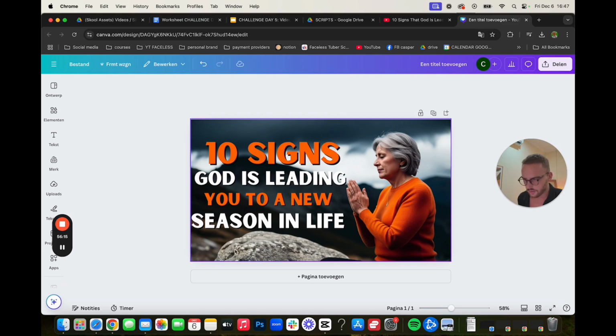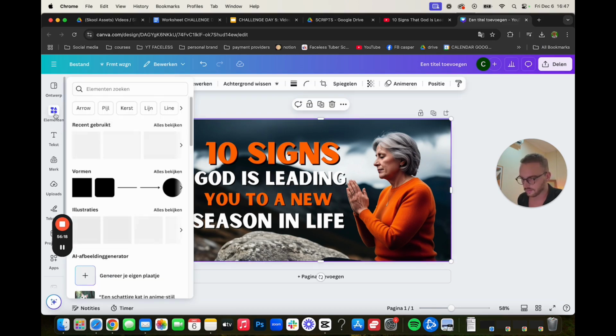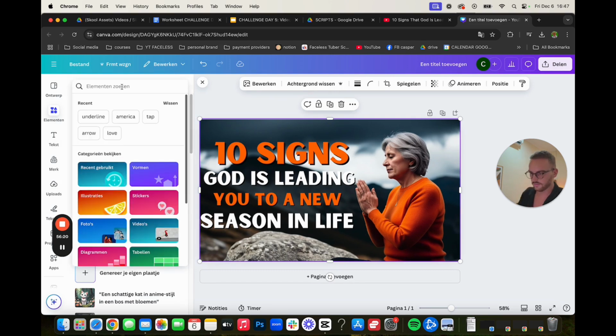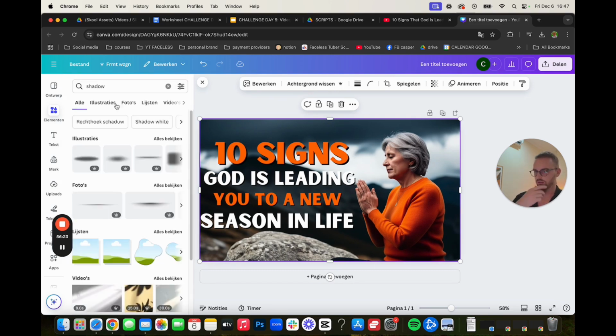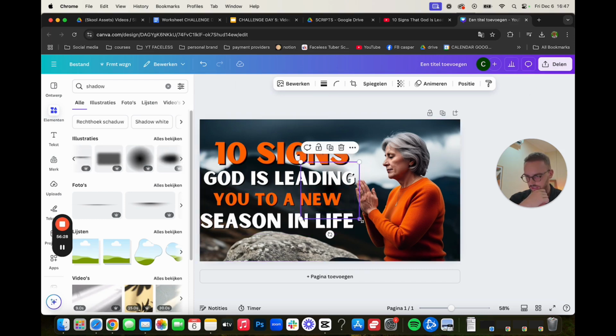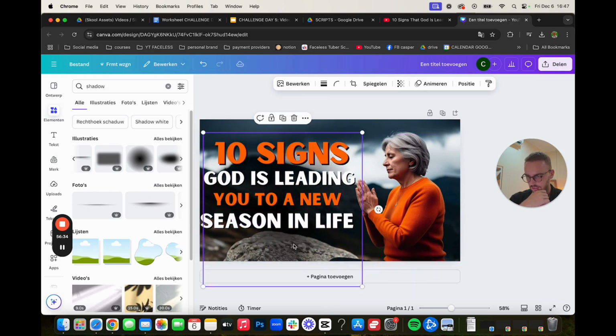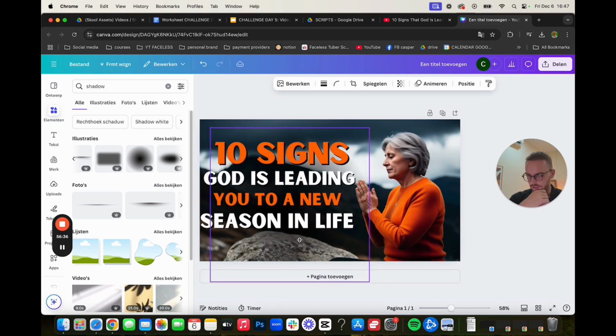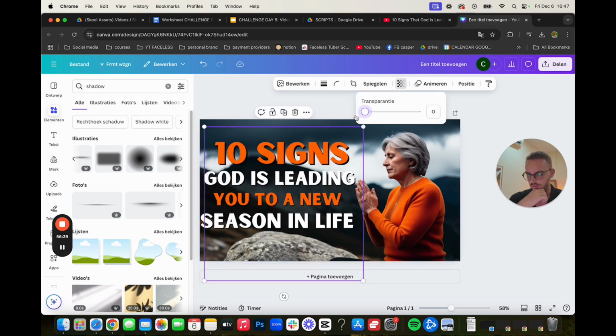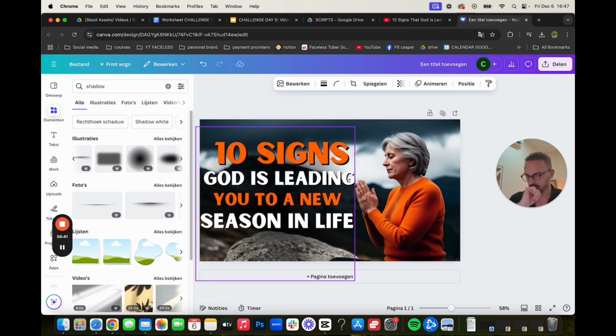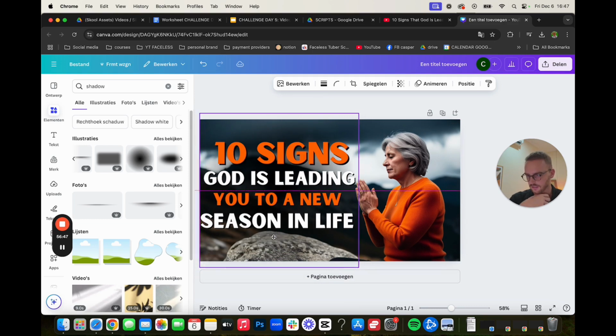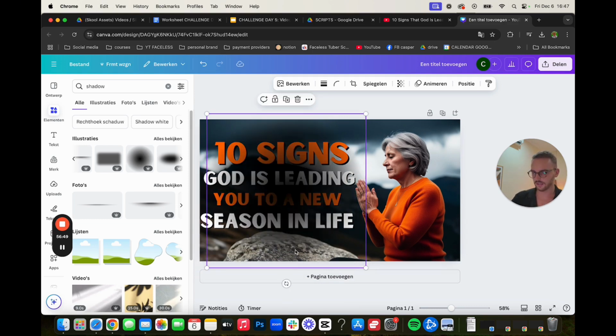So I'm thinking how we could make this stand out a little bit more, like the text. So maybe we can do something like shadow, right? So you can, for example, add this shadow box behind the text here, see? And then you can make the background darker so that the text becomes easier to read. So that is option one. This is not super dark, so it changes it a little bit, but still not crazy much.